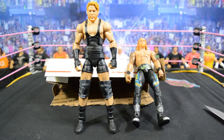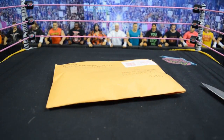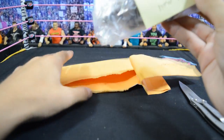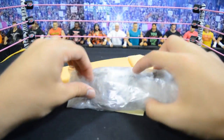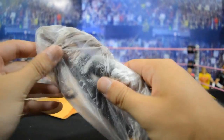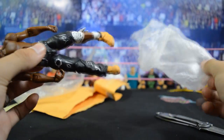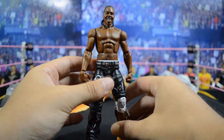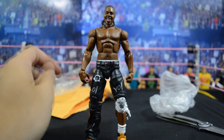Let's get into the next package. This next package is one figure — I don't remember if it's a basic or an elite. Let's just rip this straight open. It's all wrapped up, so we'll undo all of this. Now that I've got him out of all his packaging, I can finally see what it is.